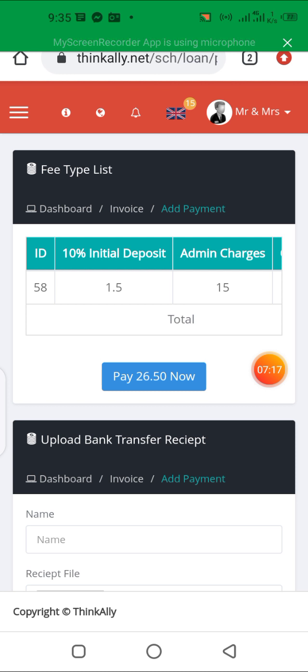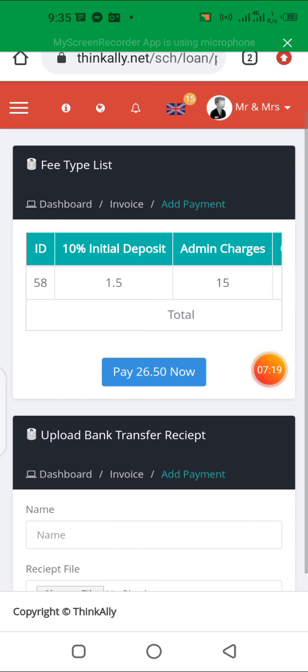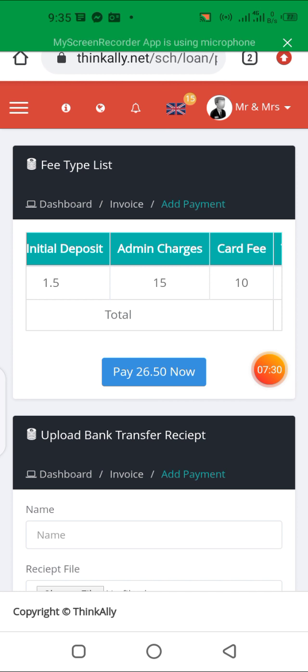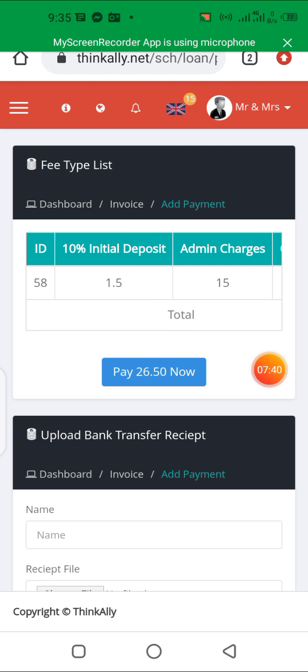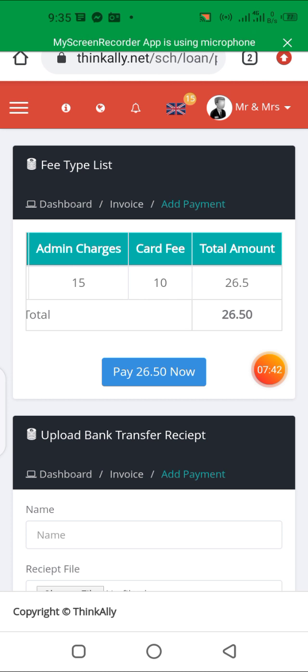So that is what the initial deposit amount is. You are not giving anybody any money. It's still part of the school fees, but it's an initial commitment. This 10% set here is not the real value. They are just test values. Admin charges is a simple percentage of the loan itself. When you are requesting for a loan, everybody understands all these things. You can clarify better when your school subscribes.